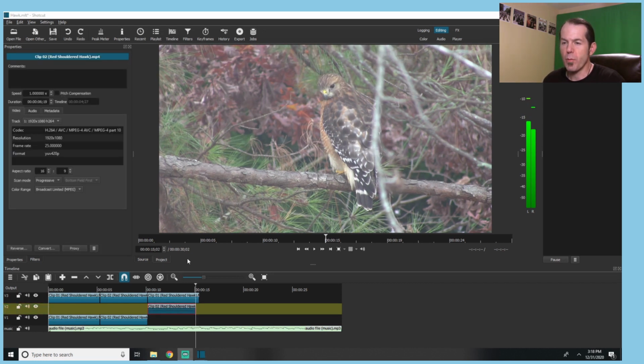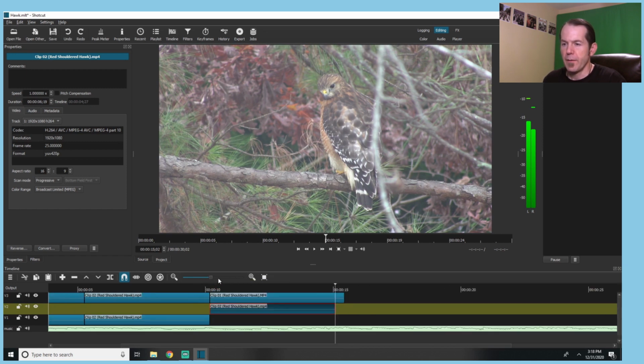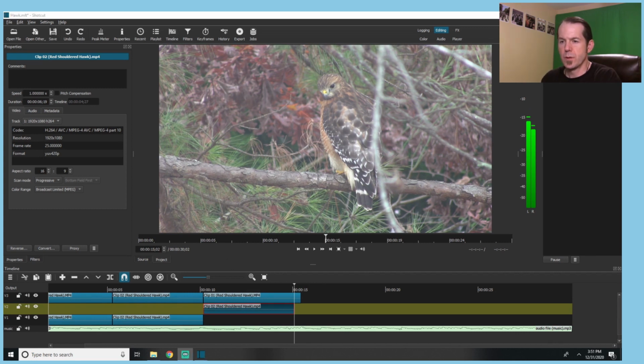On the right of the toolbar we can see there's a zoom out icon and a zoom in icon, which changes the zoom level for the timeline. There's also a slider bar you can use. And they added a new button in September 2020, which is very nice, zoom to fit. If you click it, it fits the width of your project in the timeline. Okay, I'm going to scroll over.